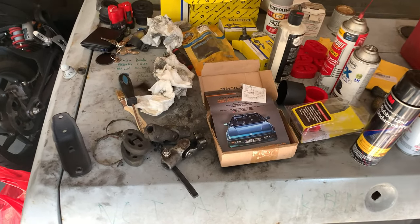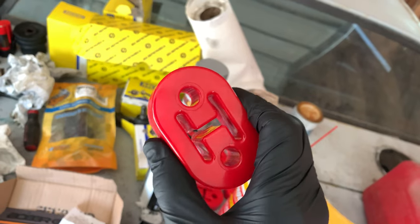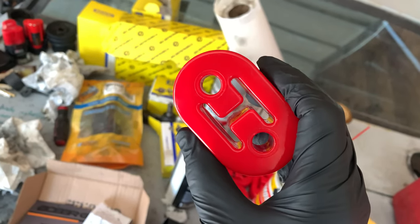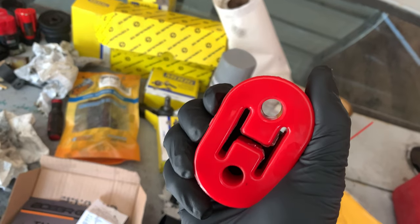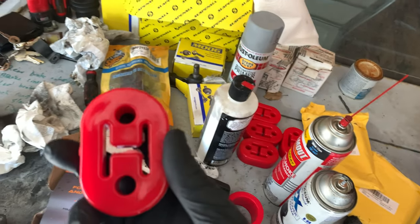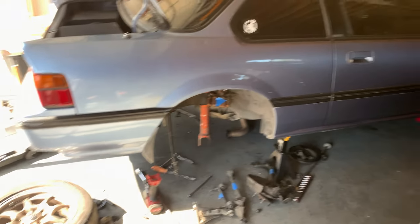So I have been making progress on the car. First thing that I learned was that my fear about these was justified, because there is just no flex, which means I can't use these. There's no way to get these on the car. They need at least a little bit of give in order to get the exhaust hung on the car. I might be able to use a couple of them depending on what pieces they are. I'm going to try to actually use it for the mid pipe because the mid pipe is dropped.